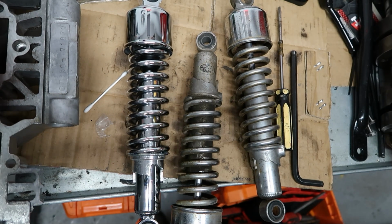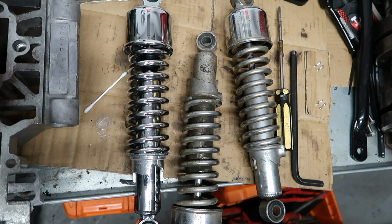So I've already done the forks. They've been taken apart, new seals fitted, O-rings where it needs O-rings, seals where it needs seals. It says in the book you can use between 10W and 30W fork oil, and I put 20W in. As you'll know, the difference is the viscosity of the oil.